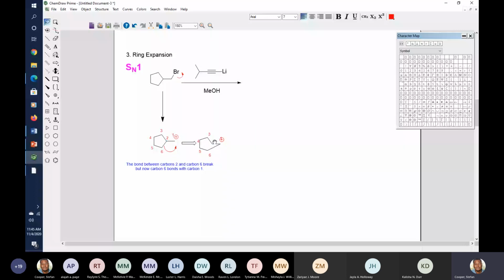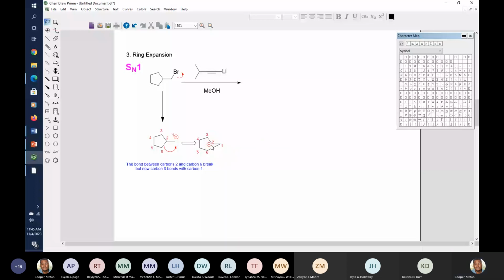All right, we said that now carbon 1, smooth out the way. Carbon 1 and 6 now make a new bond. I don't know if that's even going to help. I'm going to keep it like that. Carbon 1 and 6 has a new bond, and carbon 2 and 6 used to have a bond, but it doesn't. So carbon 2 originally had a bond to 3, 1, and 6, but now it only has a bond to 3 and 1. So carbon 2 now has a positive charge.